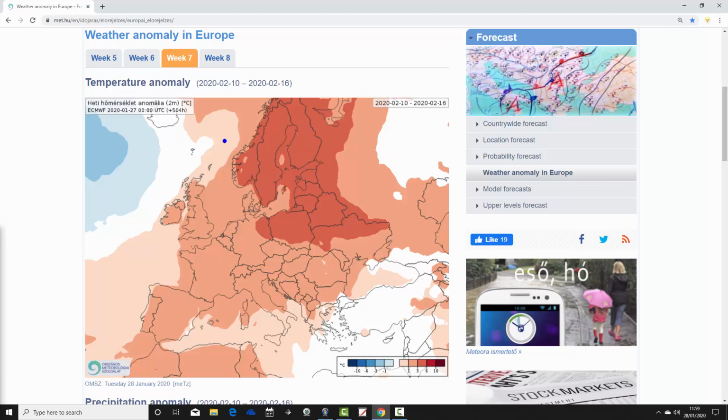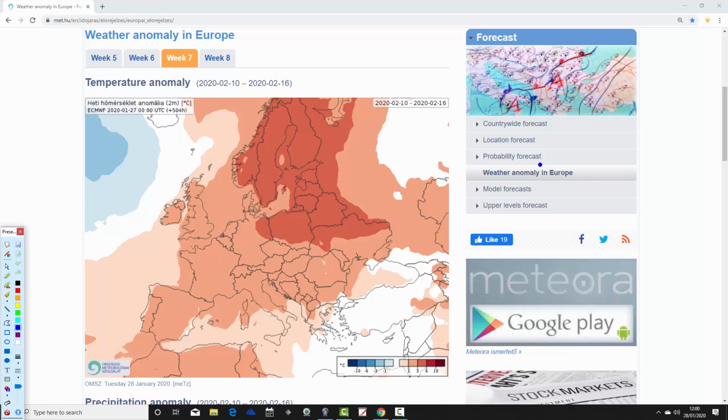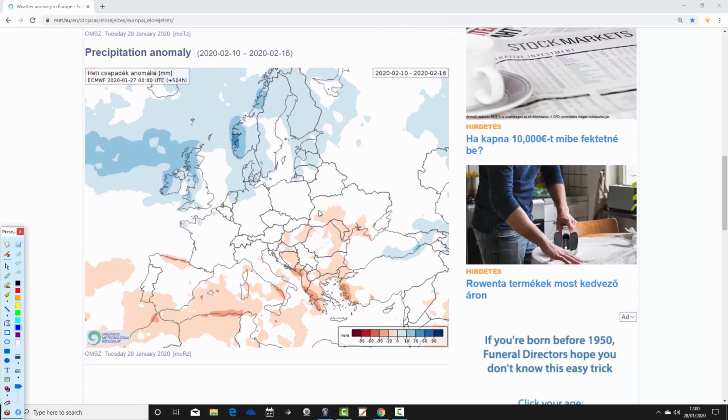I mean, overall, most parts of Europe are actually coming away with temperature numbers around 1 to 3 degrees above average. So not that exceptional, except it follows on from what has been an exceptionally mild winter. The warmest numbers, as I say, up in this northern part of Europe. Looks more unsettled again for Northern Europe as well in this week.